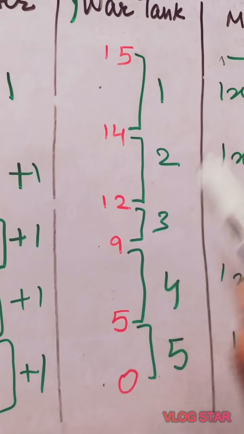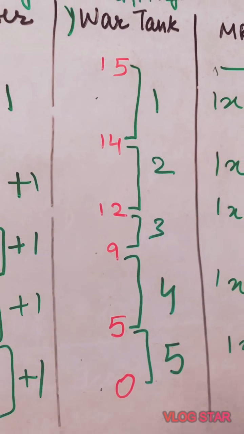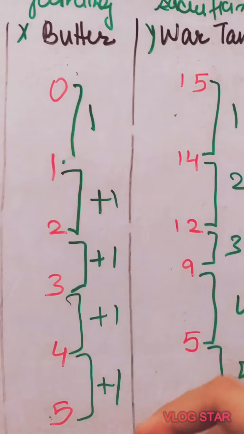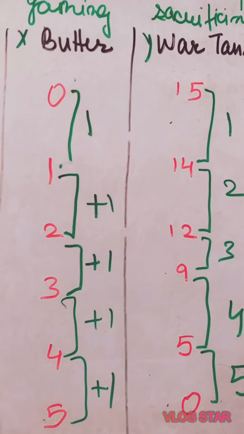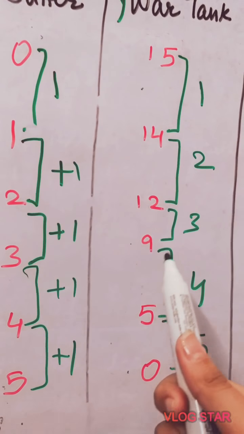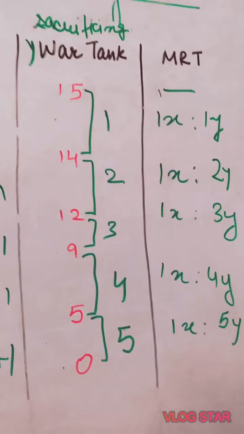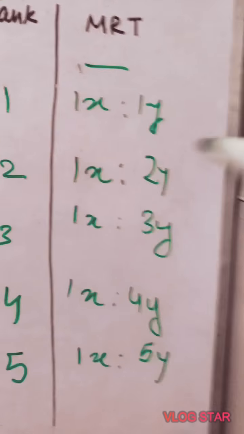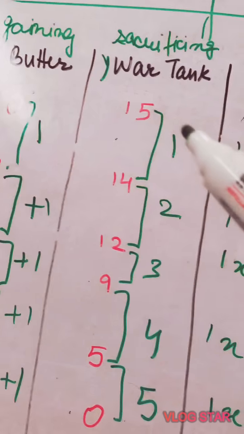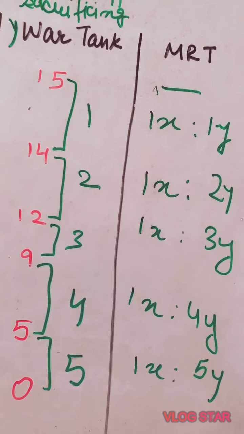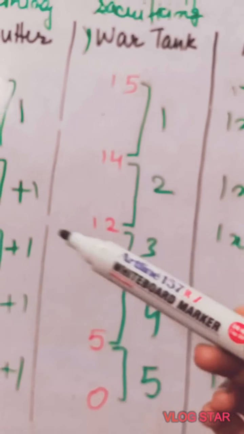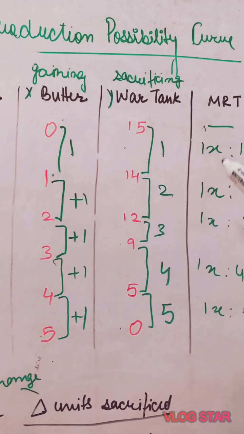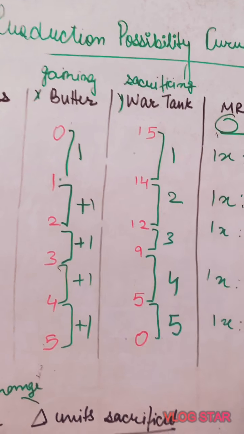So these are the numbers with respect to the y-axis, and this is our number with respect to the x-axis, the number of units, and these are also the number of units with respect to the y-axis. So let's see how their ratio will look. For the first one, 0 and 15, we get a nil because it will come to be 0. Then 0 to 1 and 15 to 14, there's a difference between 0 to 1 for 15 to 14 here. For 0, 15, we get a 0 over here, or we can put a dash.